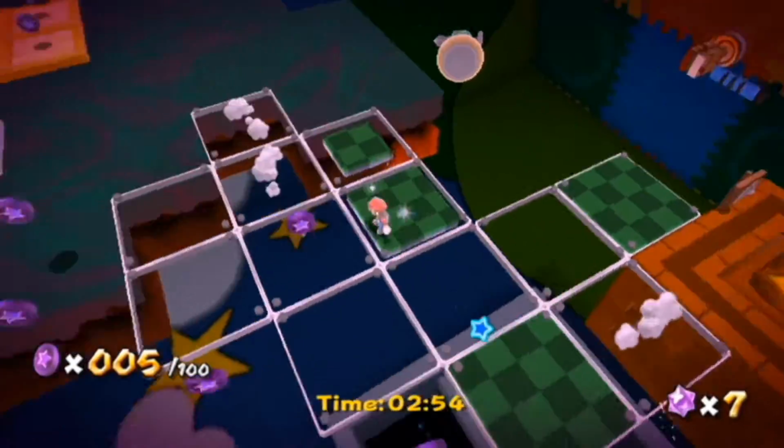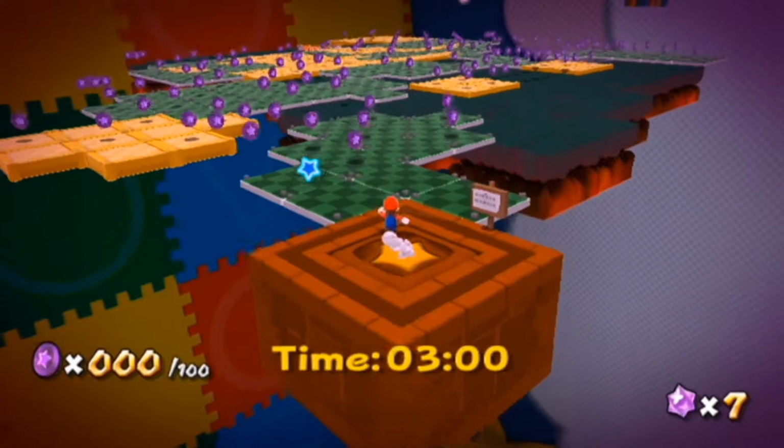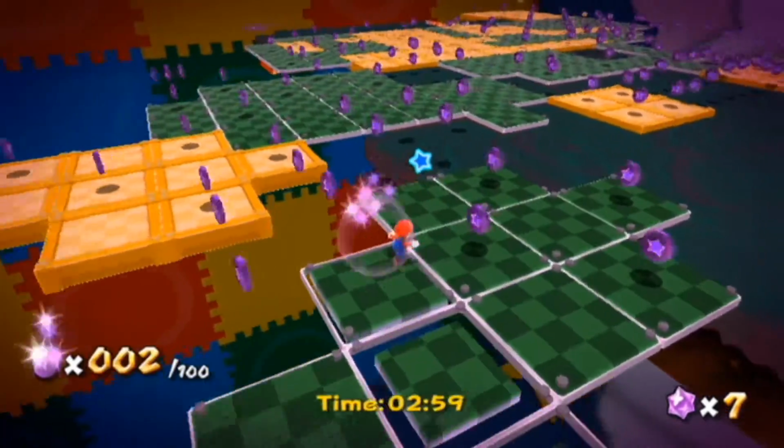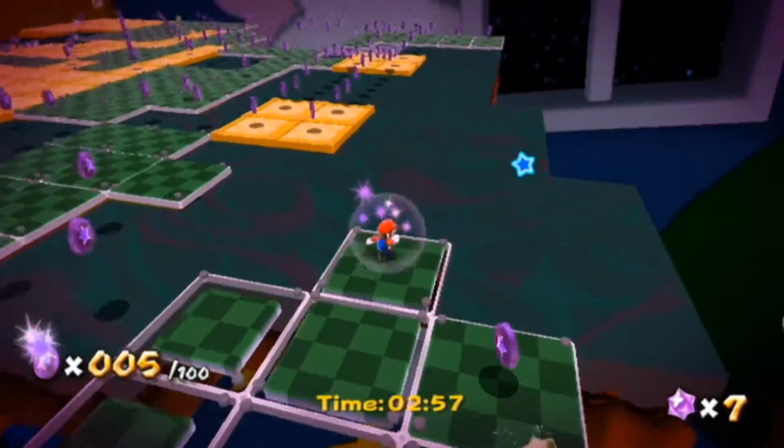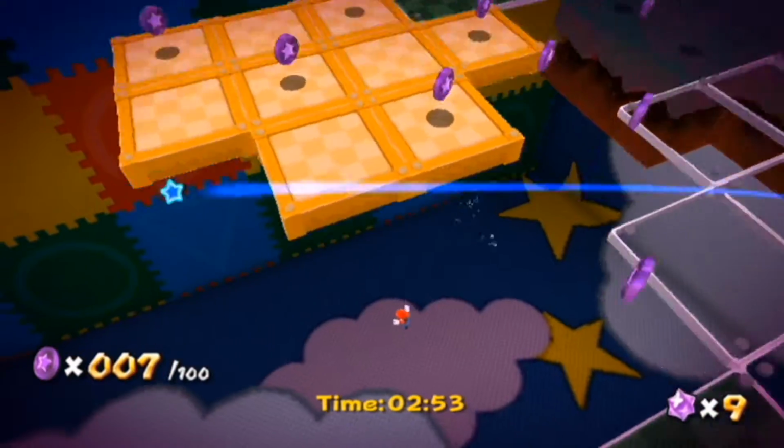Alright, now I kind of missed this purple coin right here, and by doing that I screwed myself because I walked over the thing without actually collecting the purple coin. Let's try this again. At least it's one of these purple coins. It isn't that bad. It's just on the Luigi thing. Alright, let's see if we can get over here. And I couldn't.